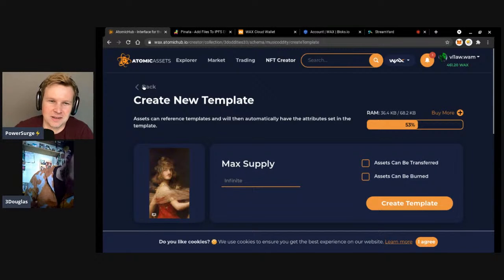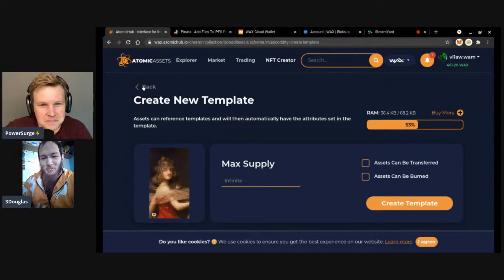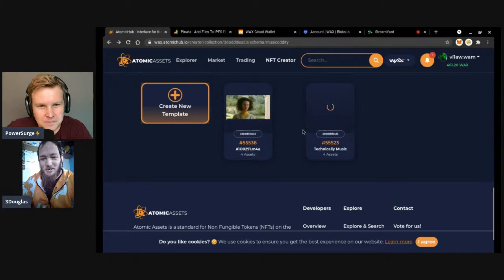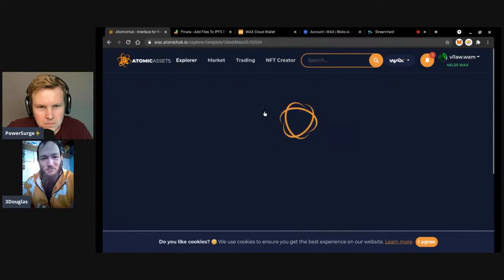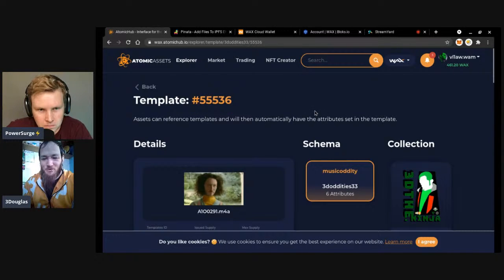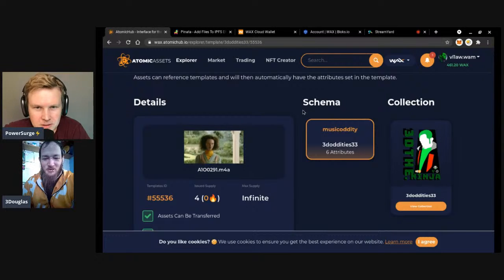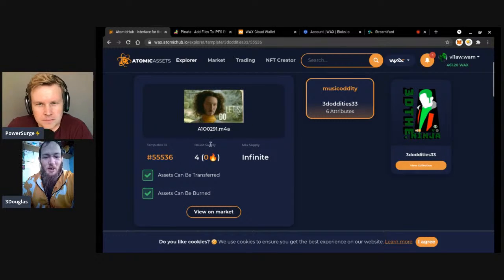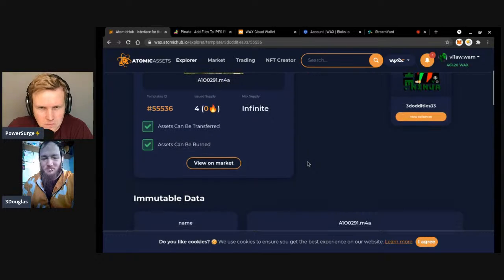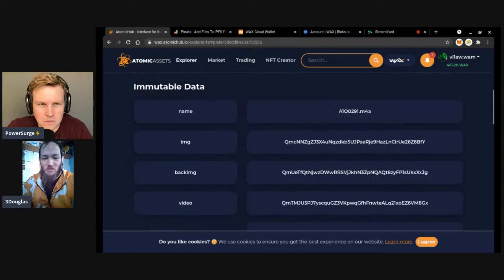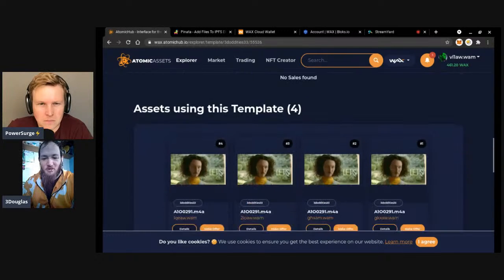I see. I'm going to go back and click on one of my templates just to show you what a finished template looks like. This is kind of what it looks like. We can already see data showing up. It shows you how many are minted, how many are burnt, the ID number, and then all the internal data. You'll be seeing that on your end in a second.